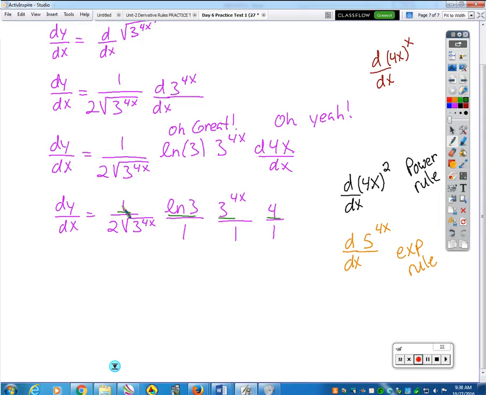Why did you put them over 1? Oh, I don't want to get mixed up, and I want to make sure I know that this is the denominator of a fraction, and this is the numerator. I've seen students who'll write this, and then they'll write ln of 3, and you can't tell whether it's on the top or the bottom. The 1 just keeps it straight.